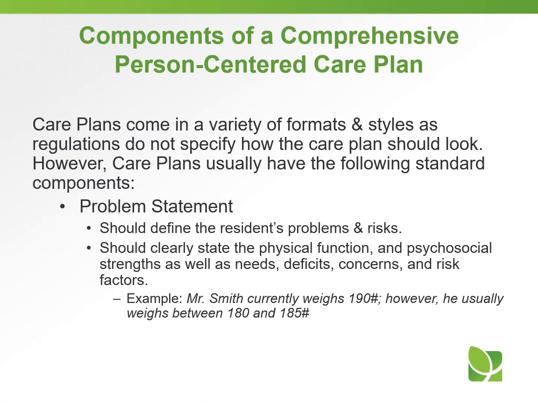Care plans come in a variety of formats and styles, as regulations do not specify how the care plan should look. However, care plans usually have the following standard components: problem statement. For example, it should define the resident's problems and risks, and should clearly state the physical function and psychosocial strengths as well as needs, deficits, concerns, and risk factors.